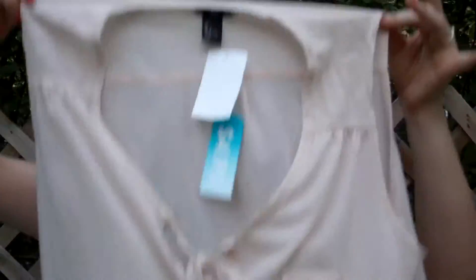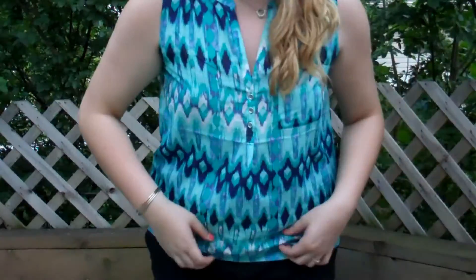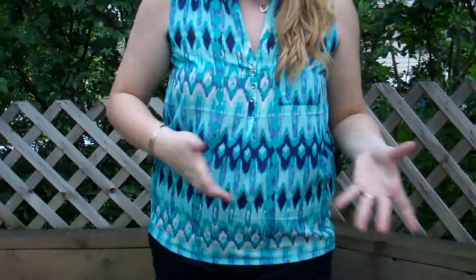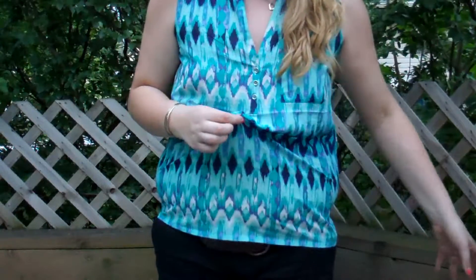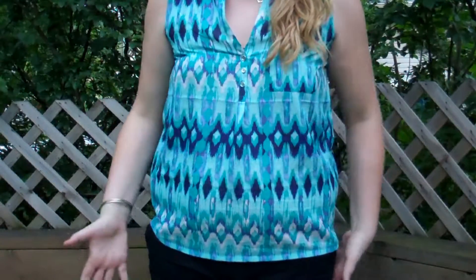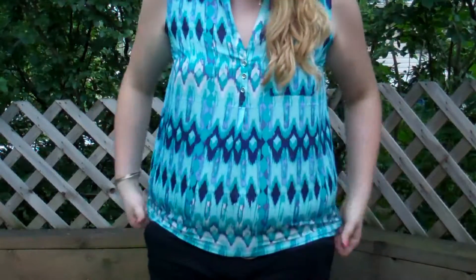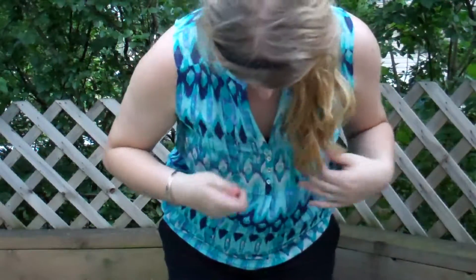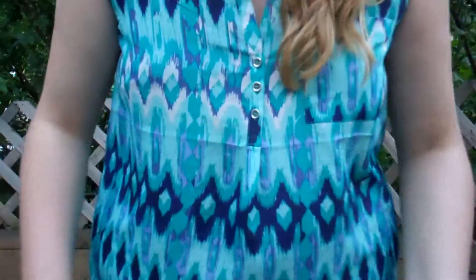It's part of their summer deals and it is just so nice — it's a perfect summer shirt. Like, it honestly is. The next thing I bought is actually what I'm wearing, and it is this tank top. This was also $4.95. It's really long, which is what I like, but I bought the wrong size because I really wanted this one and they didn't have my size, so I was like, whatever, I can just go two sizes bigger and it still fit. When I tried it on it was super long, and I love things that are long and loose, but it's really loose down here — but I have a bandeau top on, so it's no big deal. And like I said, this was also $4.95.